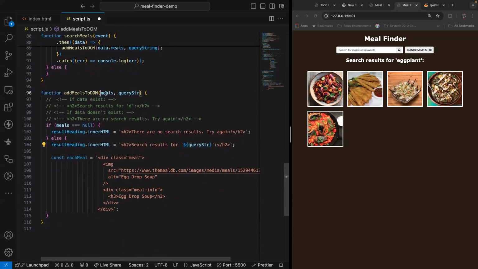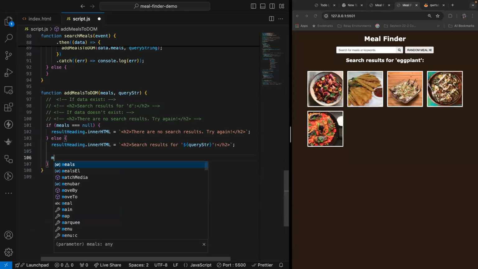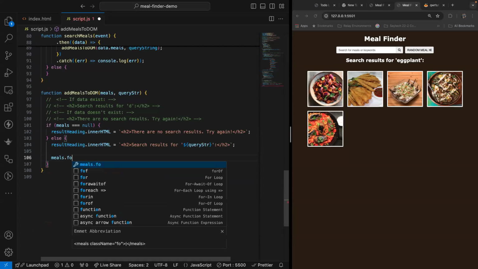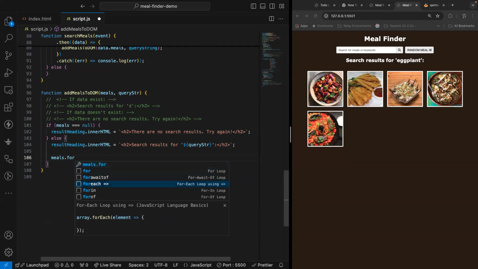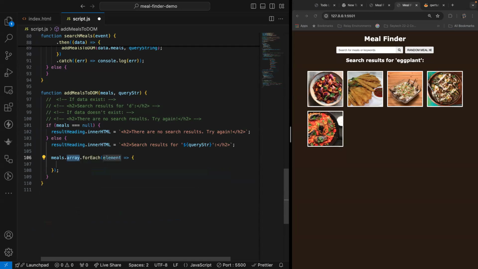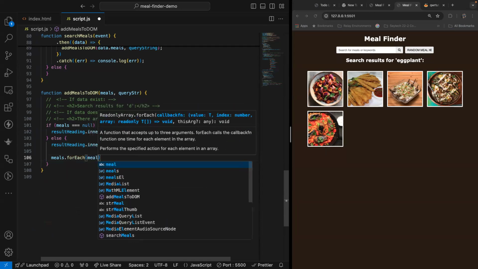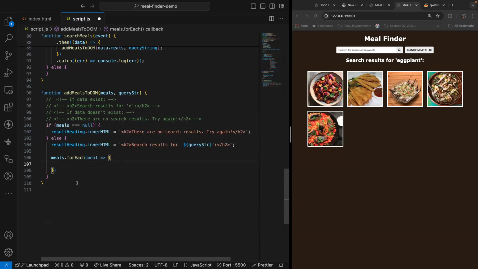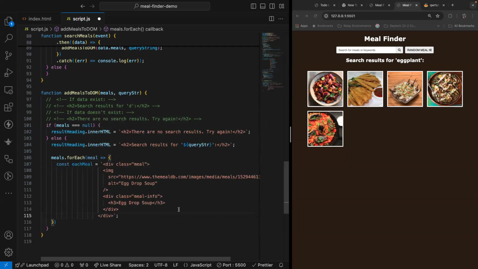So I do have meals. What I can do is loop through the meals, okay? Or can I just do meals.forEach? And each meal, we are generating a constant, each meal.